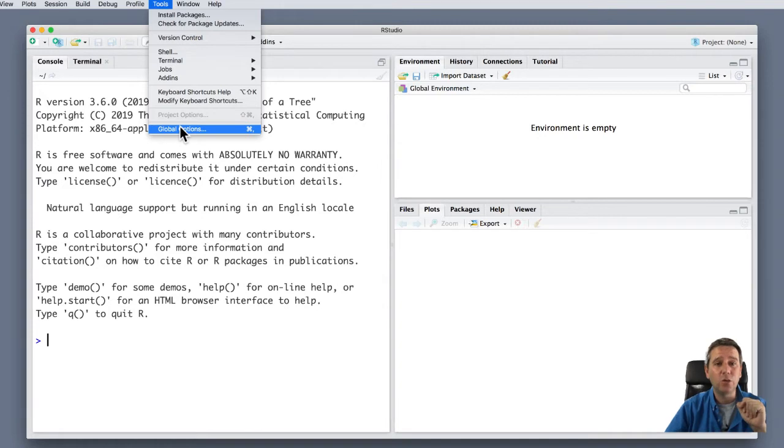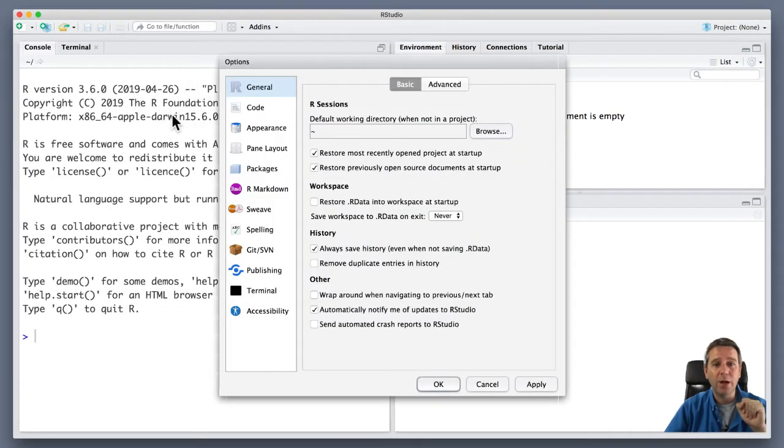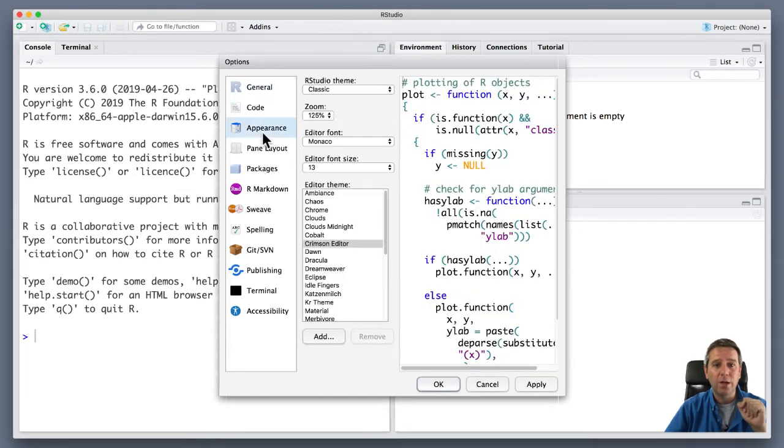So I'm going to go back to Tools, Global Options here, and I'm going to click on Appearance. You see it's third down in this list, Appearance. And by default, this RStudio theme is set to Classic. I'm going to change it to Modern because, you know, I fool myself and think I'm modern. So I'm going to click Modern. The zoom setting, I've got about 125. For you at the start, it's probably 100%. I've made my font size bigger. I've zoomed in here just to help with my old eyes looking at this screen.